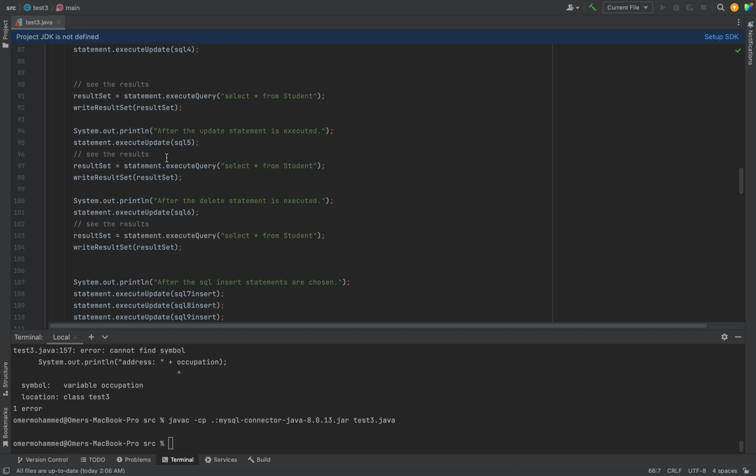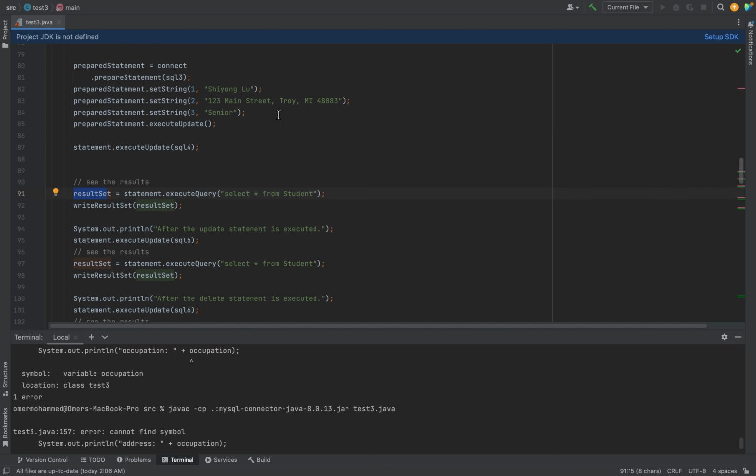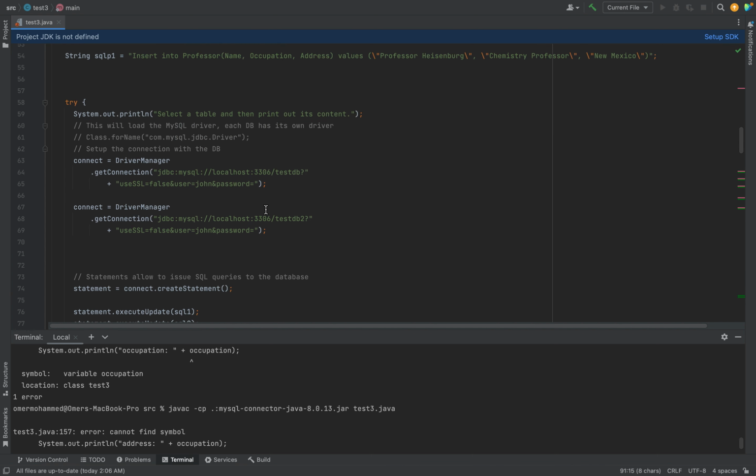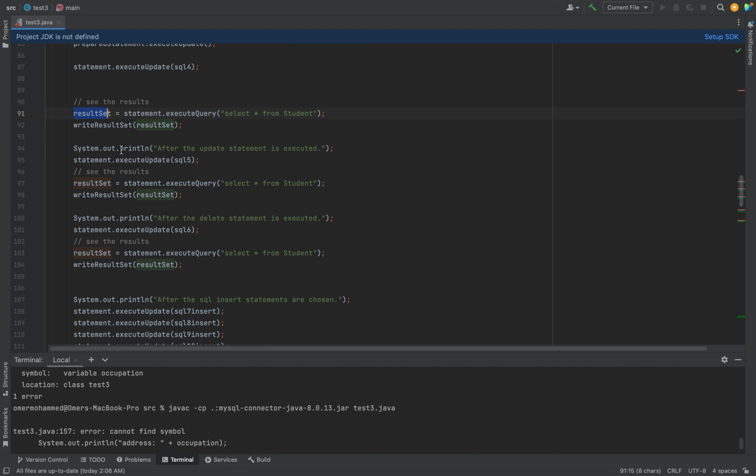So this is result set. You create a variable result set for all of these, and then you have to say select from student, and then after the update, you'll see when I print it out. Okay, so I do have it printed out. I deleted my password from here because I didn't want anyone to see it because I used that password for everything else. But I do have proof that I did it up here. Anyway, so this is result set.